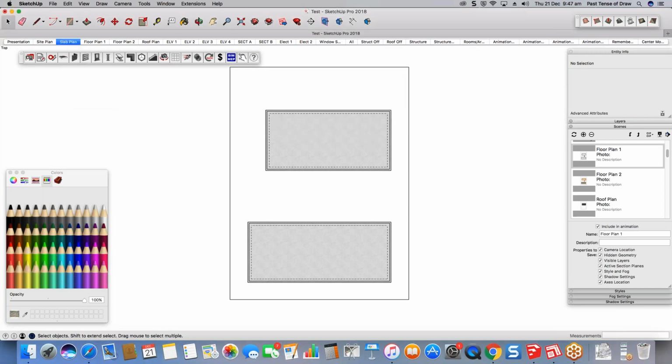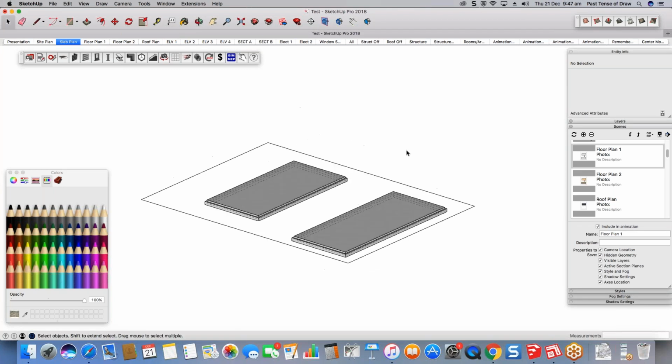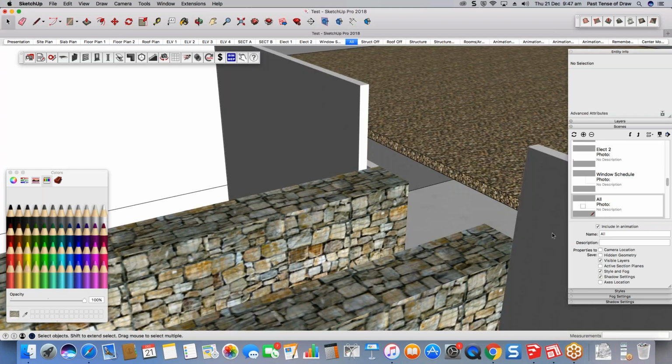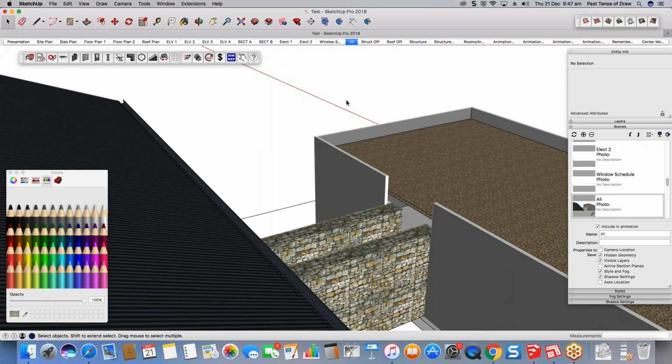Hidden geometry is important. If you right click and hide an object like I did, if hidden geometry is not ticked, it won't remember that that's only for that scene, and therefore it will hide that roofing structure for all of my scenes, for example. So in other words, I hid, and actually in actual fact, this one doesn't have hidden geometry attached either. So what you actually want to do is make sure that all of your scenes have hidden geometry on there.